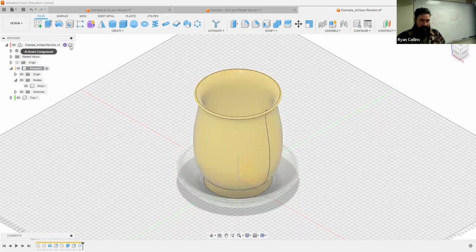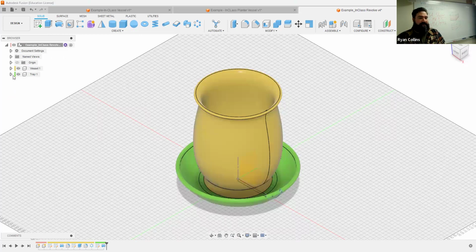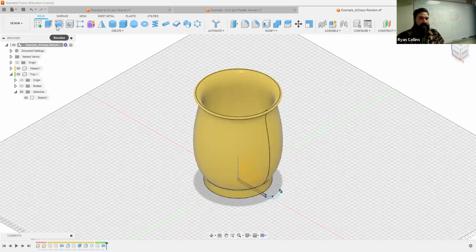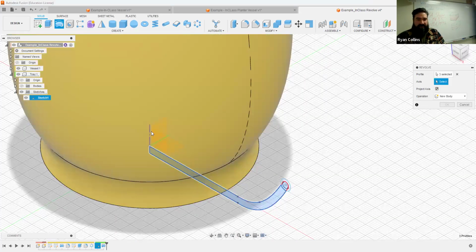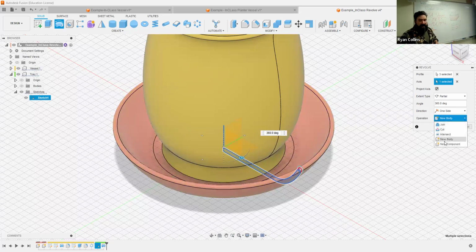I'll tell you what, we'll just have it not within the vessel, not even within any components already. But I've got that profile visible. And let me hide the body so we can see what I'm doing here. So, all right. Revolve, same deal. Axis, there we go. Same deal, making another one. Join? No, I want new body. Now, of course, you could make this immediately kick out a new component as one of the drop-down options in Revolve. Same with extrude or combine, any of that kind of stuff. But let's stick with new body.